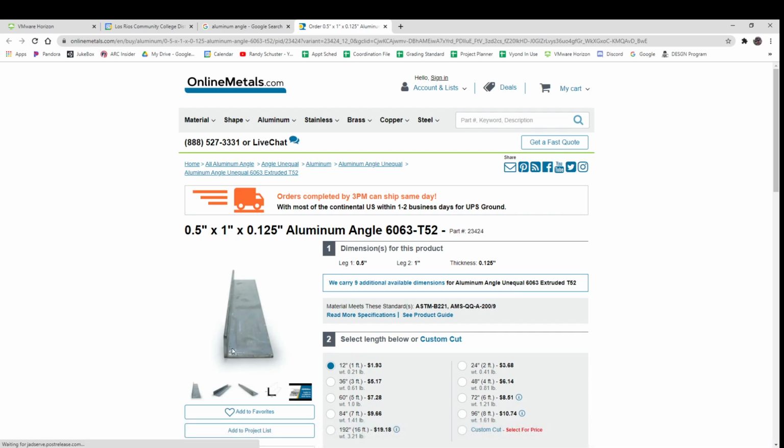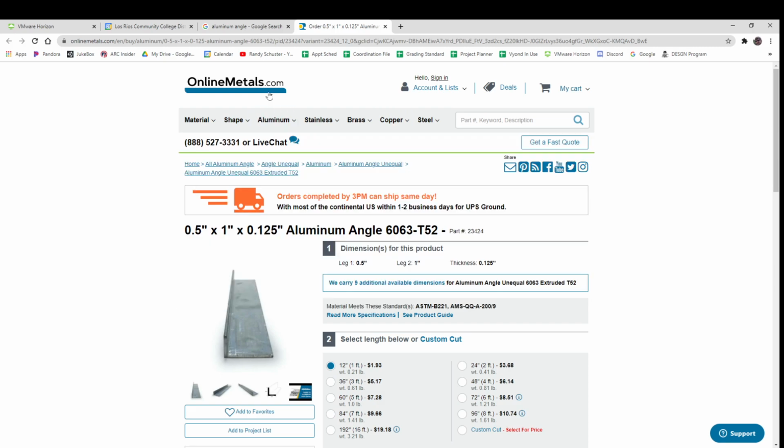It's 1 inch in this long direction and 1/2 inch in the other direction. Look, 2 feet of it is only $3.68. That's pretty cheap, right? And so you can get it, and then you would just saw it, and you could either bolt it on or weld it on. So it would be your choice. So this would be even easier to do if that's how you wanted to do it.